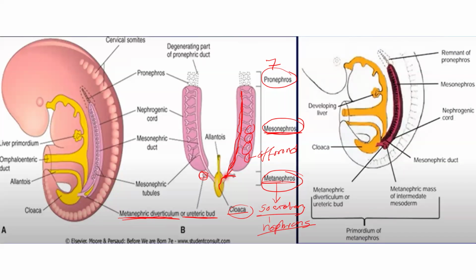Okay, so these are the mesonephrons, which now give rise to, in males, the male internal genitalia. Now, lateral to them in females, that is where the Muradian duct or the paramesonephric duct develops. The paramesonephric duct usually develops lateral to the mesonephric duct, okay? And these are the ones which now give rise to the female internal genitalia.